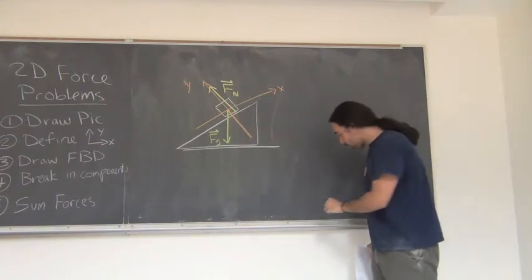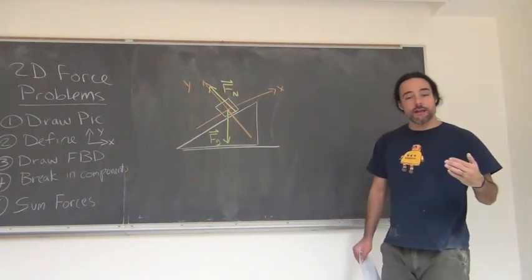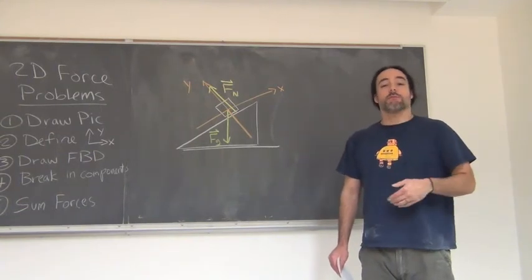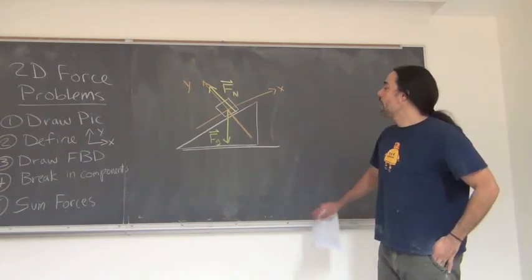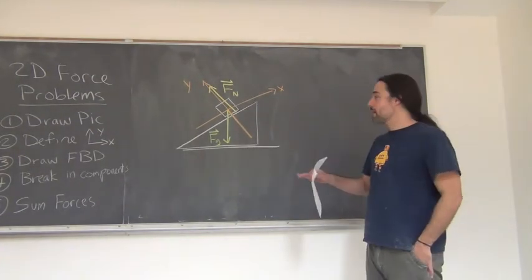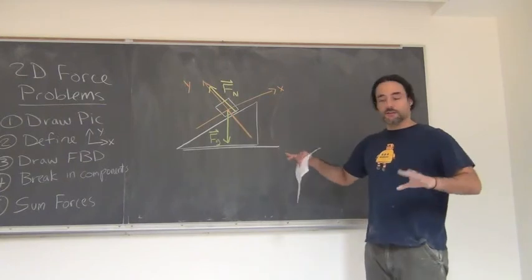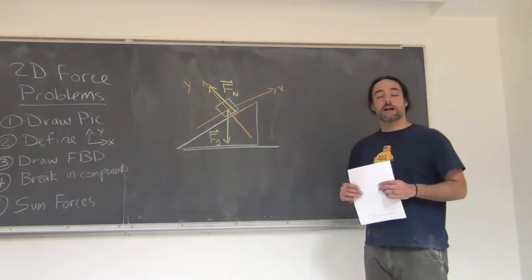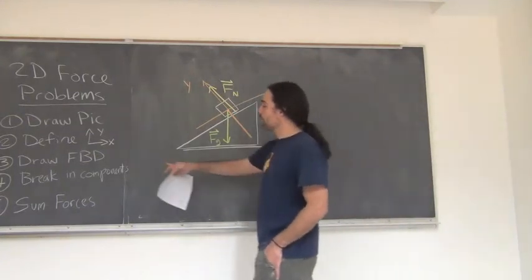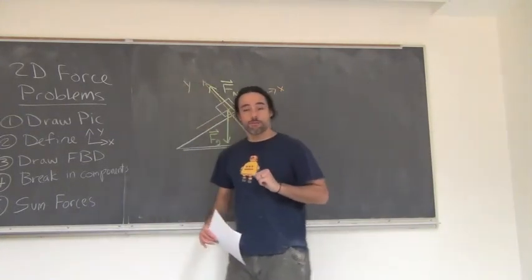And there may be other forces in here as well. Maybe there's some strings, so maybe there's some tension on the block. Maybe there's a spring pushing it up. Maybe there's some friction. But for now, I'm just going to keep it fairly simple. Let's say it's a frictionless ramp, so not a significant amount of friction, and the block is just sliding down the ramp. So those two forces. We've drawn our free body diagram. We're already through 3 steps.